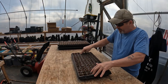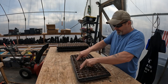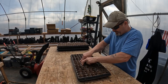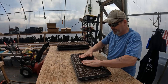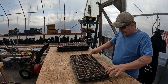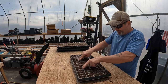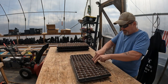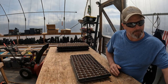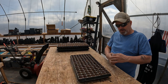What I'll do is I'll just push all these down one more time. Back out so there's nothing sticking above the flat when you're doing this. These here will be tomatoes. I'm not sure what kind of tomatoes. Whichever one's on top of the thing. So these will be beefsteak. Right here they are, beefsteak tomatoes. These are actually last year's tomatoes, but hopefully there's 128 seeds left in this pack. If not, I have a new pack over there I can grab.